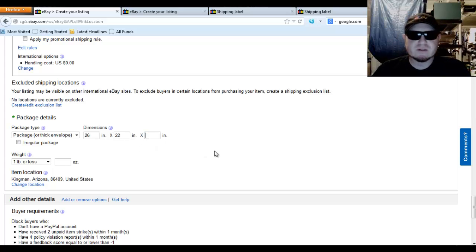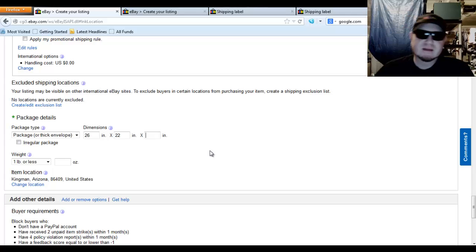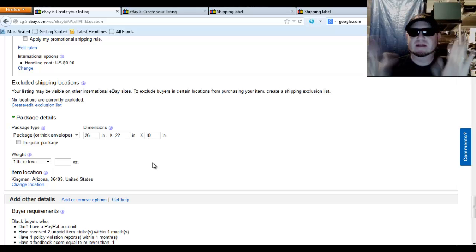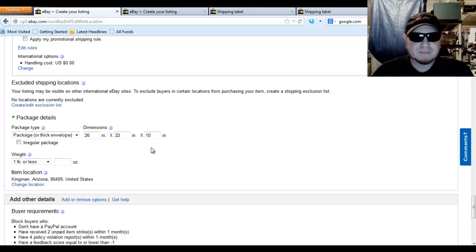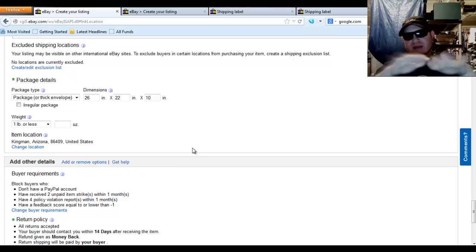So 26 by 22. And thickness, this thing's probably about 4 or 5 inches. It's about that thick. So I'm going to say 10 inches because I want plenty of room on the outside of this thing. Now when I'm packaging this up, I would normally wrap it in some 3/16 bubble wrap, and then I'd put some peanuts in the bottom of the box, set it in the box, make sure I have some room on each side, and then cover the entire thing with peanuts. And that would make it get there safe.